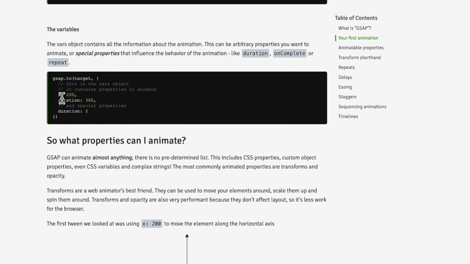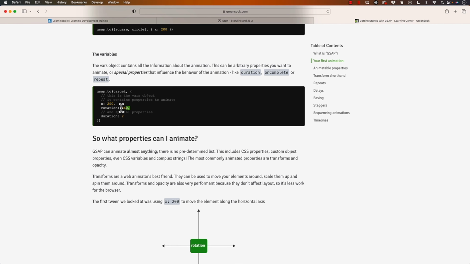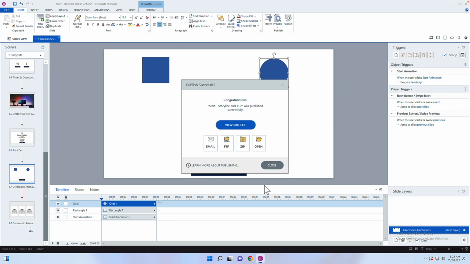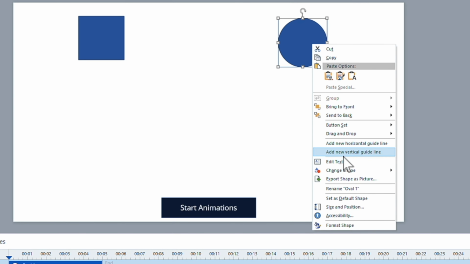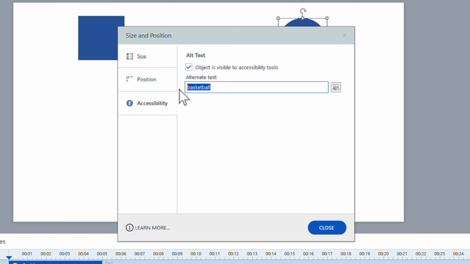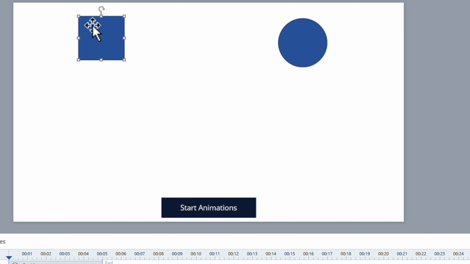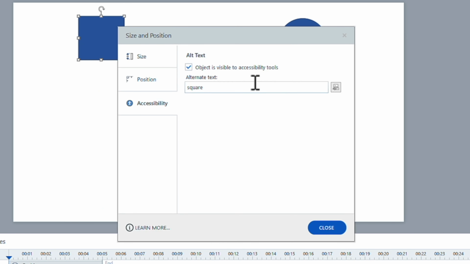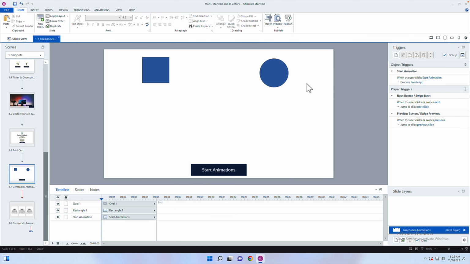But you can see here how it's selecting the different objects and it's starting to animate. Well, I'm going to go in here and see that I can also adjust the rotation. So we can't really see the rotation with the circle. So let's go ahead and just copy this. I'm going to copy this right here. And we're going to change the accessibility: from the circle, I'm going to right click and remove that basketball. So I'm going to cut it using Command X or Control X. And then I'm going to right click on this accessibility, and we're going to say basketball there and hit close. That way we can see the rotation. Because it's a circle, we won't be able to actually see the rotation. It will be rotating. We just won't be able to see it.